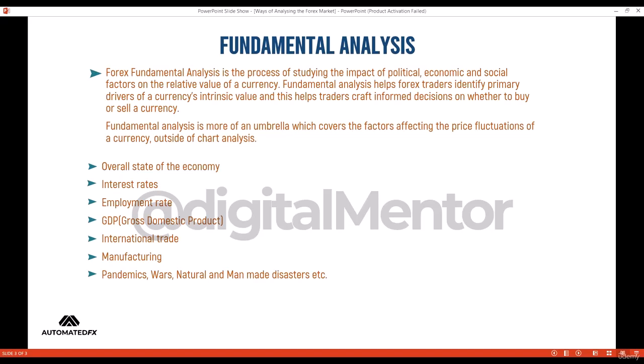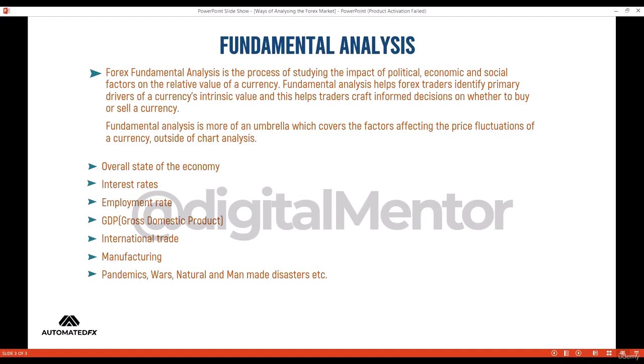How much foreign exchange is the country earning? It also helps boost the currency or the whole economy of the country. So when the country is performing well along these metrics, we see that investors tend to gravitate towards this currency, because of course it's performing well and it's the wise decision to invest in it. So all these are very important concepts in fundamental analysis.